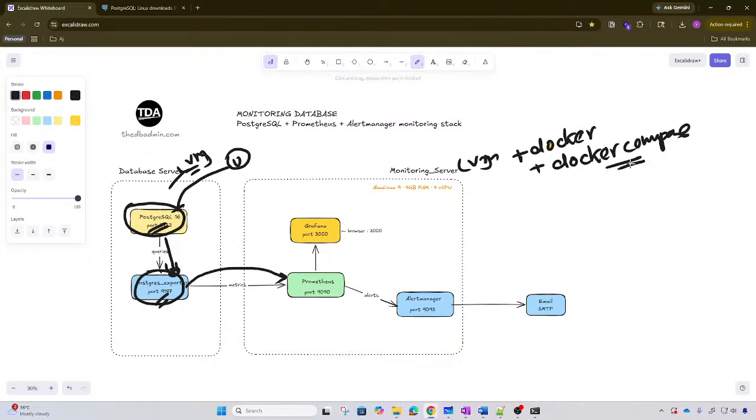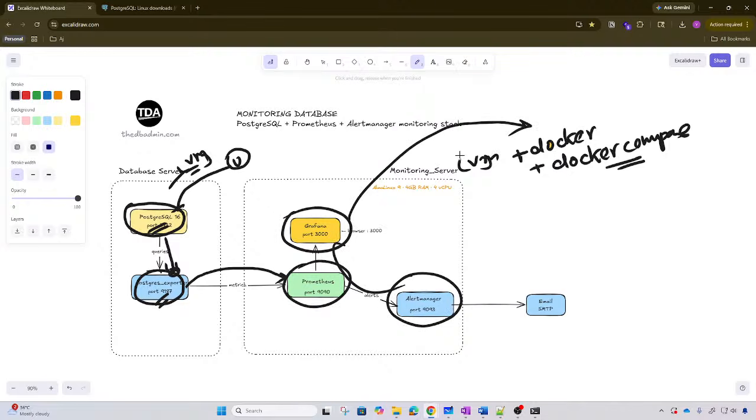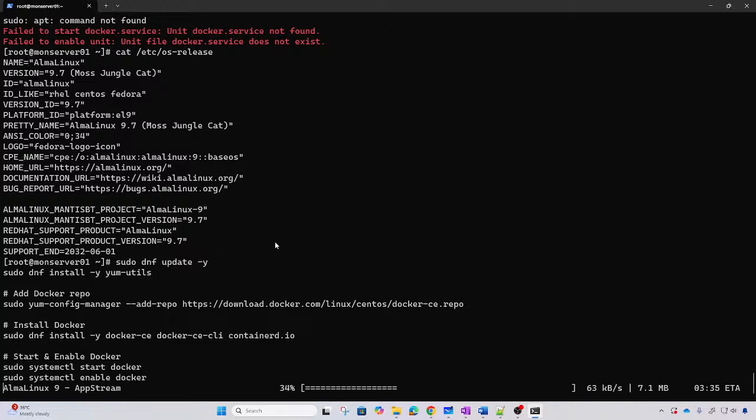Once this is ready, all these things are going to run on top of Docker and Docker Compose. Okay. Let's see how far we are. This might take some time.